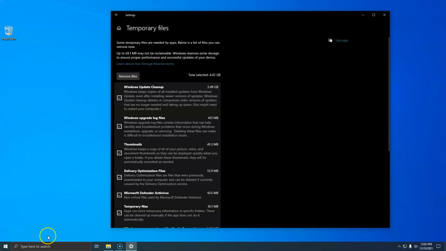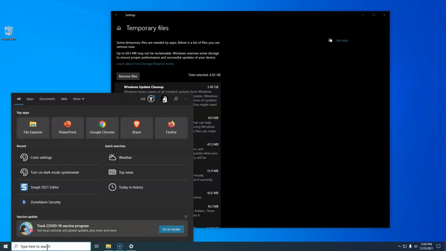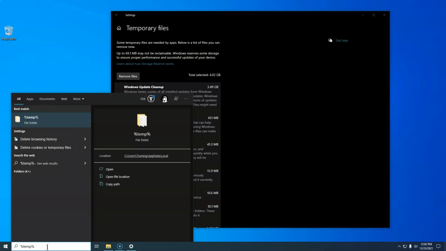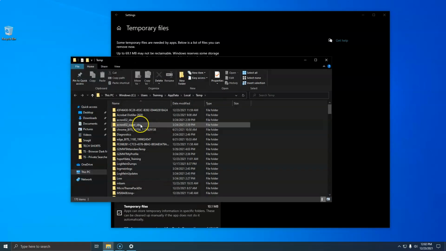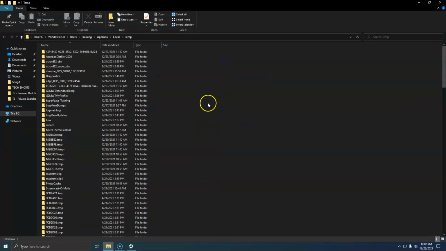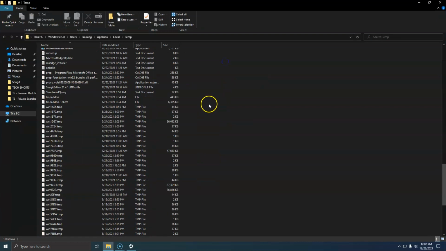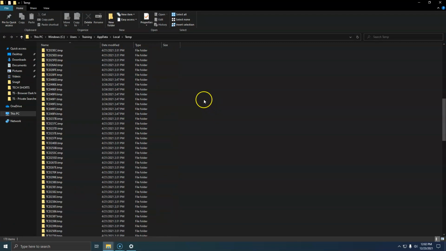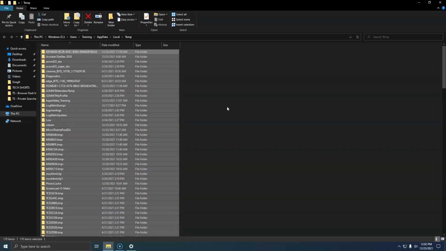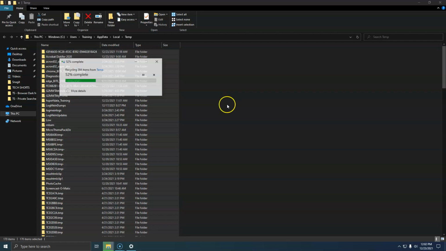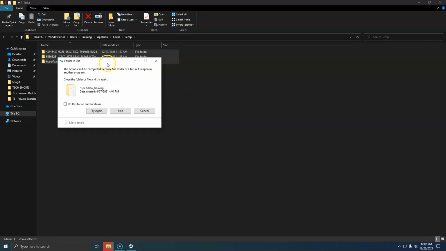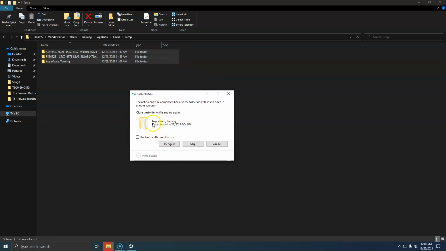There is another way you can do this. Down in your search bar, you can type %temp%, and it will open the temporary file folder on your computer. This contains all the temporary files that you can find on your computer. And one of the things you can do is Control A, click Delete, and then it's going to recycle all this information. So one of the things that you can see is, well, we can't do this because the application is open. So right now what's happening is certain applications are creating temporary files while we're using the computer.